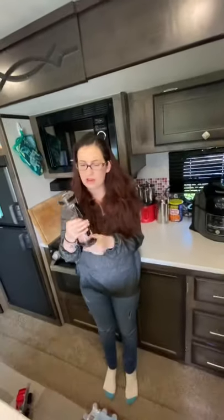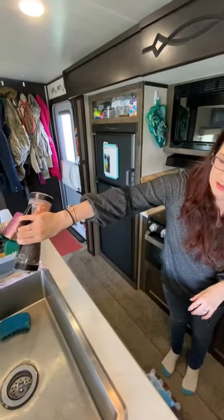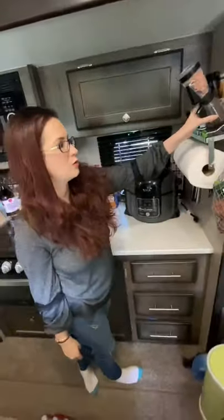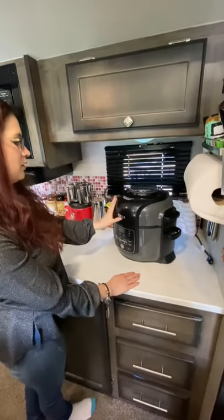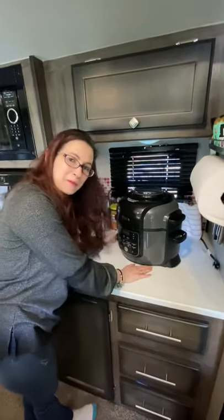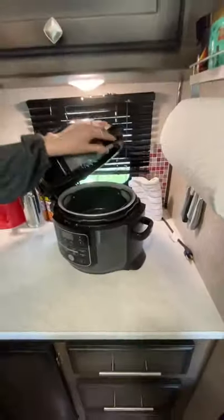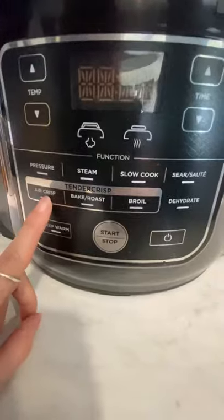Another very convenient thing we got from Amazon was this paper towel holder with a little shelf for extra goodies. If you are full-time, this is another thing we would highly recommend. We used to have a separate salt and pepper shaker, and now we have a two-in-one. And then probably our number one prize possession in our RV is our big Ninja Foodi. If you are a full-time RVer or going to be, we would definitely recommend this to anybody — it does everything: pressure cooks, air crisps, steams, slow cooks, and dehydrates.